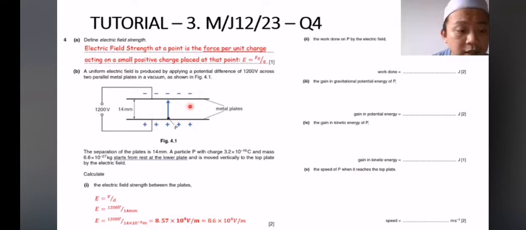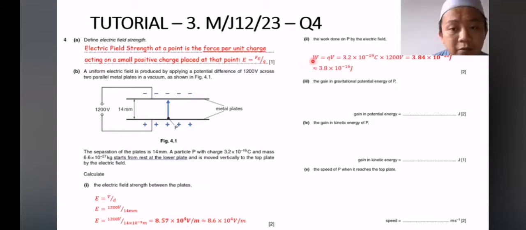So how do we know what is the work done by the electric field? So basically we can use this formula that you need to understand, you need to memorize juga. W is equal to QV, where V is actually equal to ED, sama juga lah kan. So W equals QED pun boleh. You will get, eventually you get the same answer.